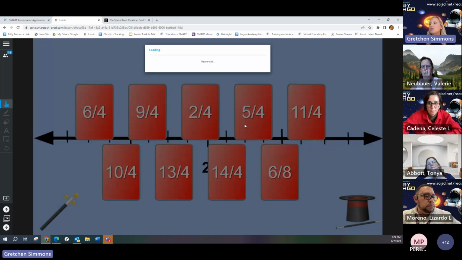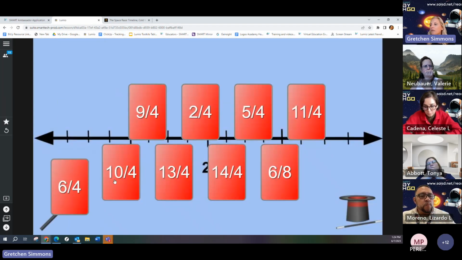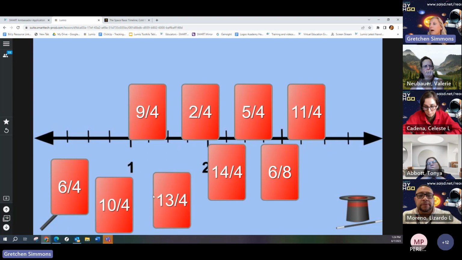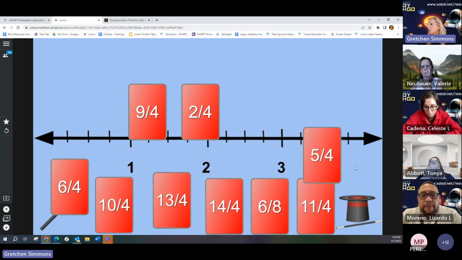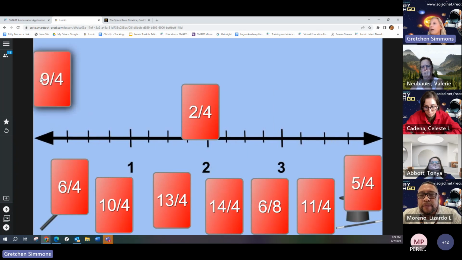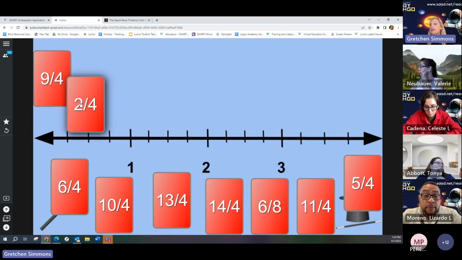And then what my students can do, and what I would tell them is, move the flip out cards to the bottom. And this is like a little puzzle game. They've got to figure out the secret code that I am spelling out for them. So my students are going to go in and they're going to start to move the fractions to the correct place on the number line, and then they can flip it over. So they got an M.